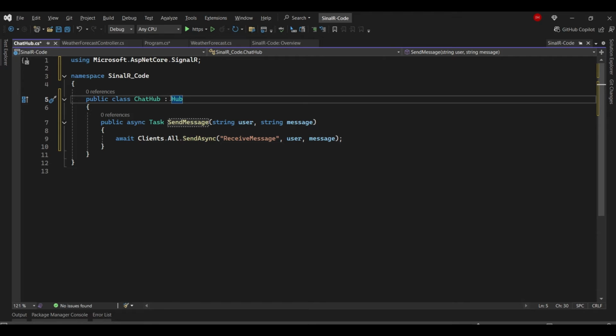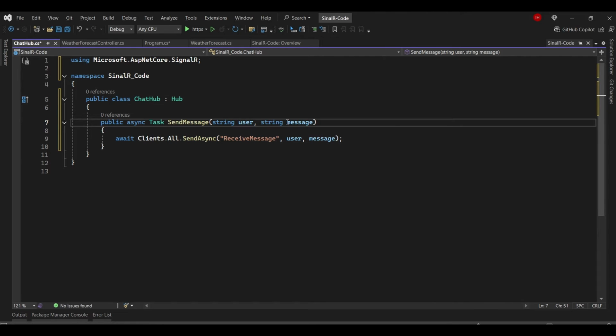Now since you already have this hub class, you can invoke this method. If the hub class is not there, let me just comment it out. You see, this client is not working now. So to implement SignalR in your hub class, you have to implement the base class, which is Hub. And this is your method, it can be any name. I want to receive the username and then what message that user is trying to pass. That message I will capture here.